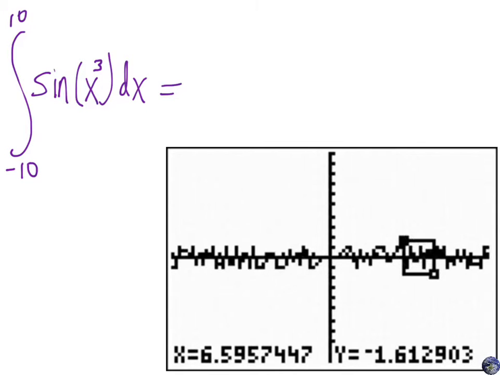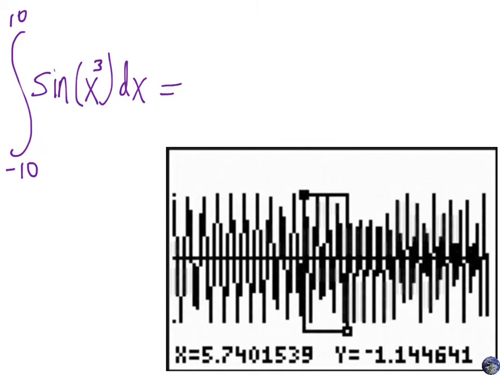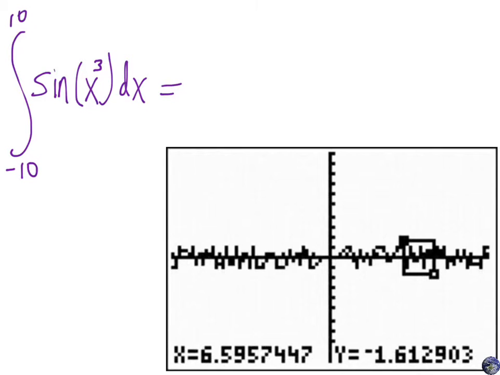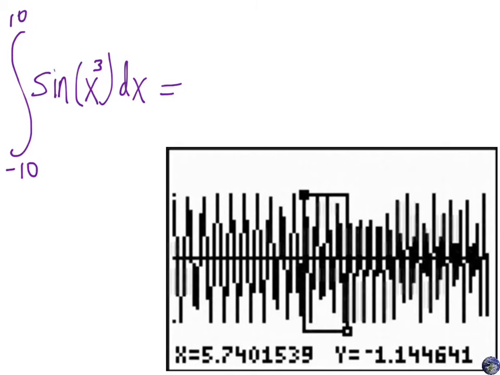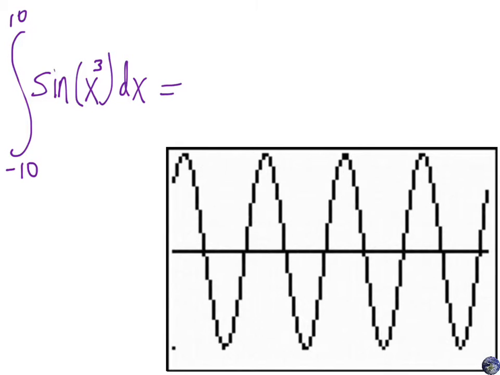So if we go ahead and zoom in on that part, let's see what it looks like. There's more going on than what we first thought, right? If we just go back, it looks like some up and down kind of thing, not very much there. But there's actually a lot more than what we thought. And again, it's still going up and down. Some parts are low, some parts are high, some parts are squished together. But let's zoom in one more time in the center and see what it looks like.